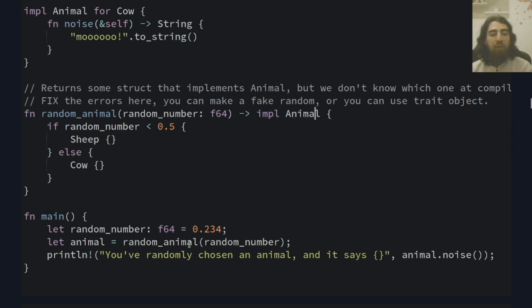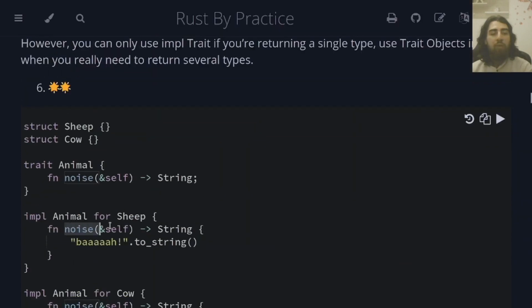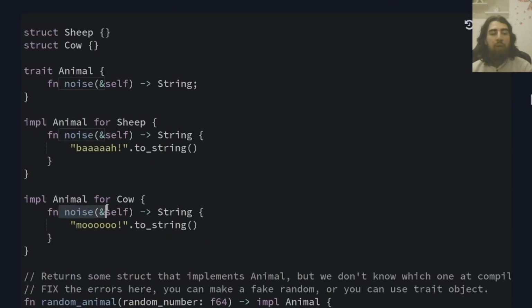Now, if this over here would be really a random number, then we don't know exactly at compile time which type gets returned, meaning we can't use the noise method here, because the compiler can impossibly know at compile time, of course, which method it has to call. Is it this one or is it this one, right?